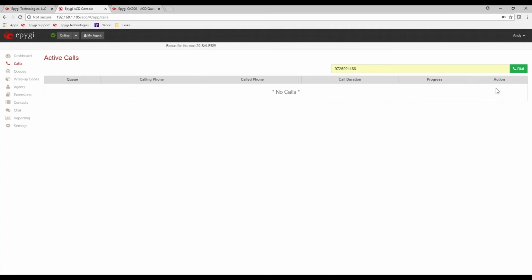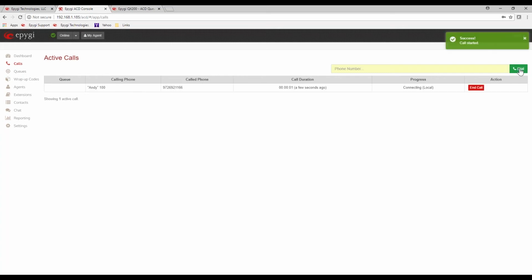Okay, so I've answered the call here from my local extension 100. You can see my state up top. It turns to like a yellow or amber color. That shows that I'm talking, I'm in a busy state. So here's the information on the caller. It has the caller ID and my call duration. It shows I'm in call. And at this point I can click end call, or I can transfer the call to somebody else. I can do that from here.